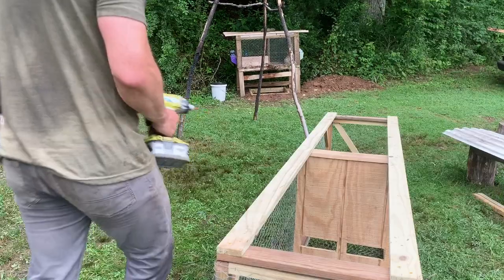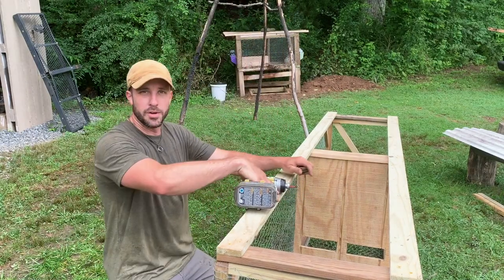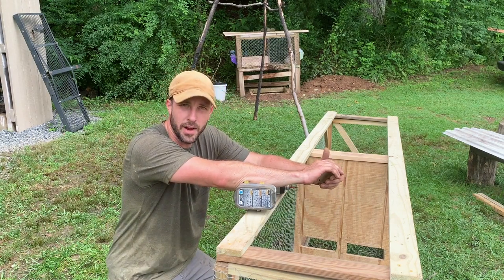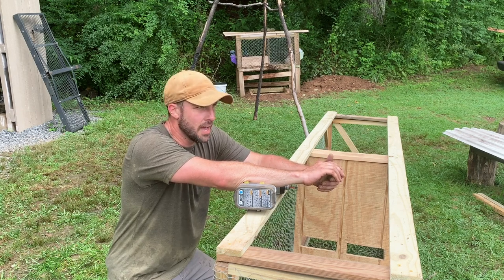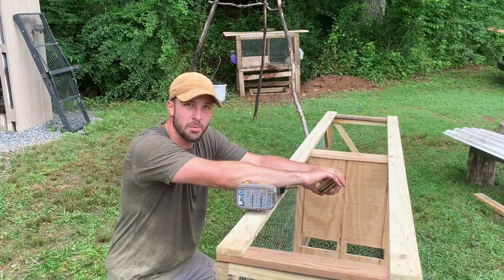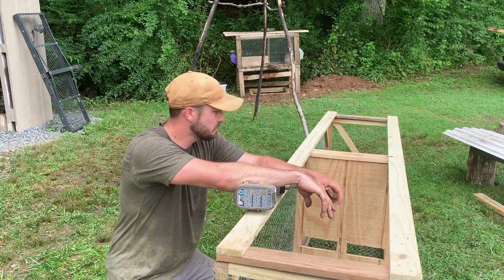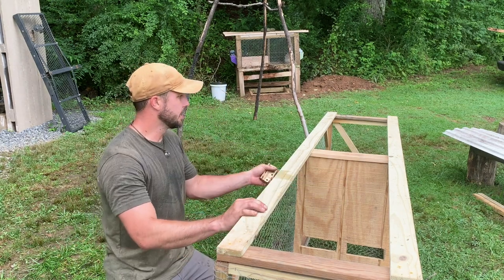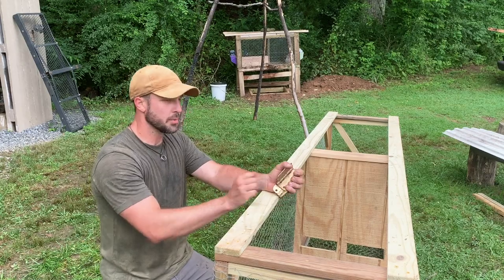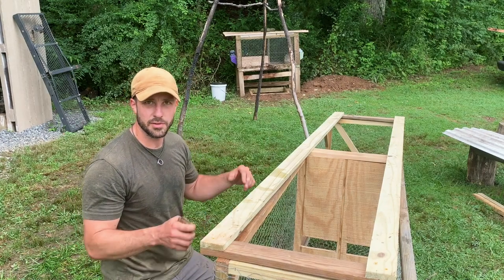Had to take a quick break — every Monday, Wednesday, and Friday I have some buddies come over and we do a workout together, and today's was a good one. A lot of load carrying — I ran with a 25 kilo plate on my back for probably close to a mile, and did some calisthenics with the plate. But anyway, finishing up the lid here — I built a little frame that I'm going to attach the metal to. We've got to attach a couple of hinges so we can lift the lid and access the food and water and get the rabbits out when needed.